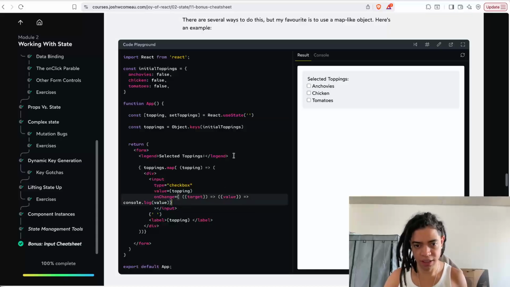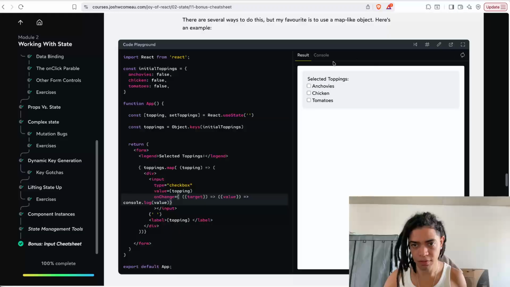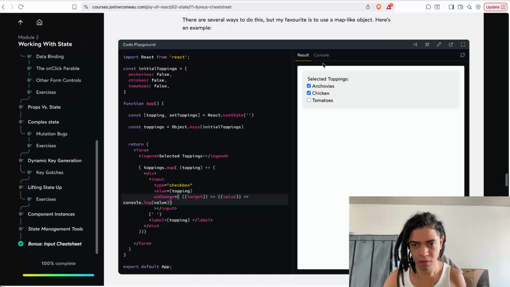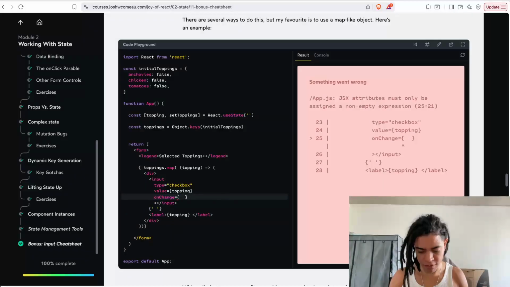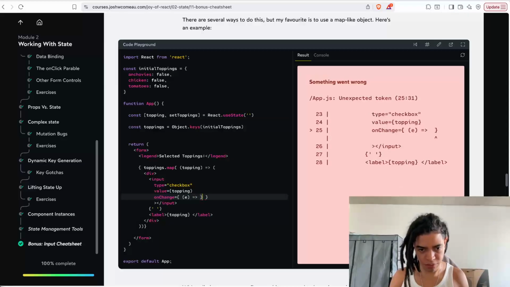So if I check this, anytime that I do this here, I'm not getting the value, no problem. So one way that I can do this is take the event and pass it down.